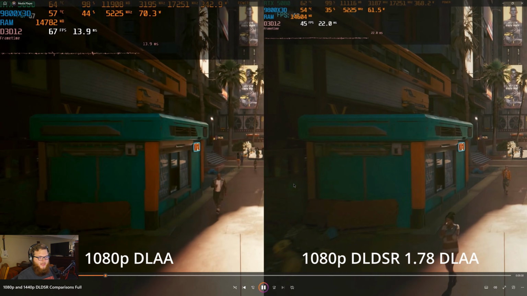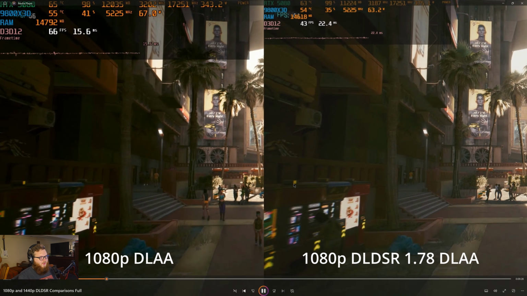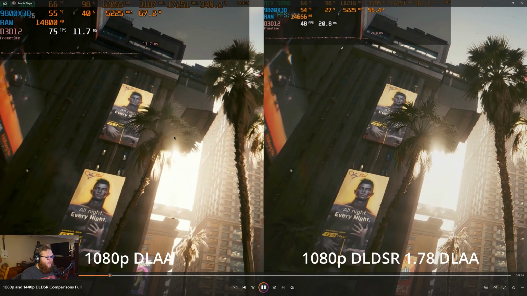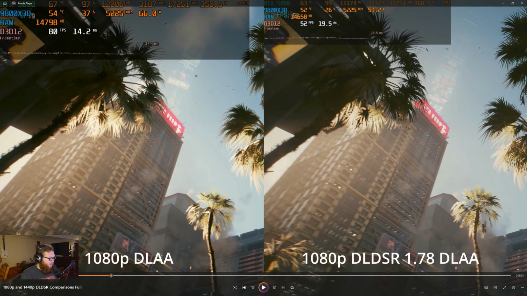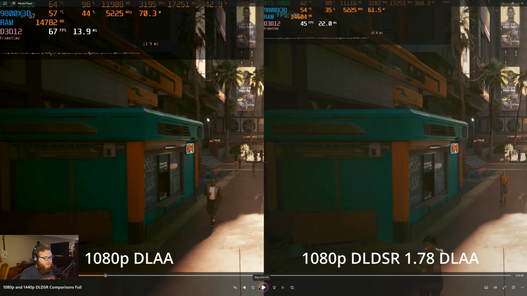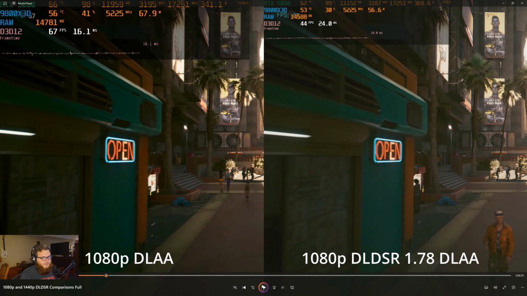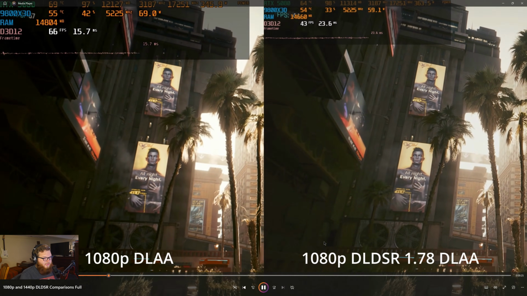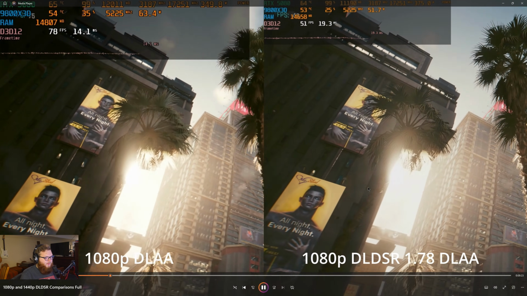Something about my capture setup did not enjoy DLDSR that much. But yeah, the trees definitely looking a little bit better. There's also that, hold on, is that back a little bit further? There's this fan that I believe is spinning, yes. And yeah, it looks pretty much the same on both.